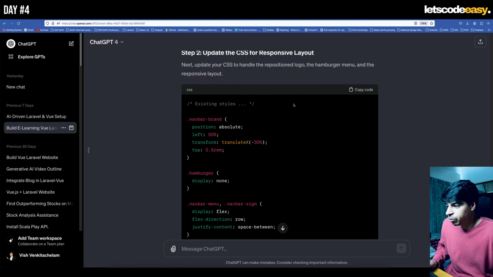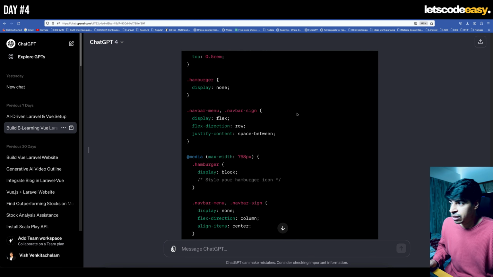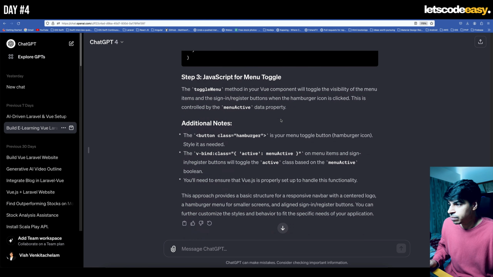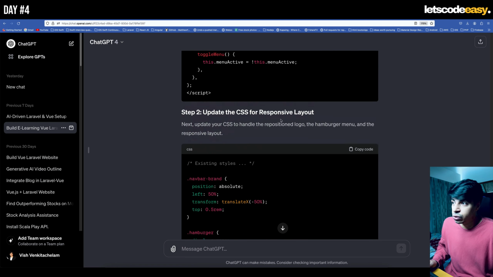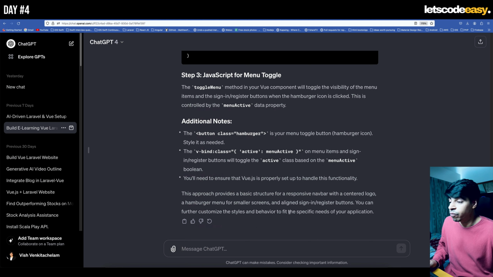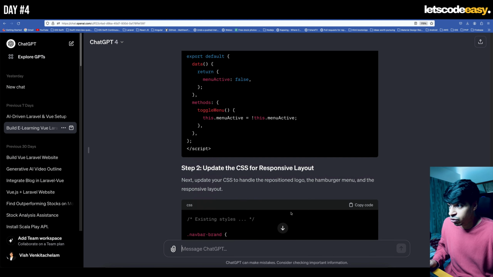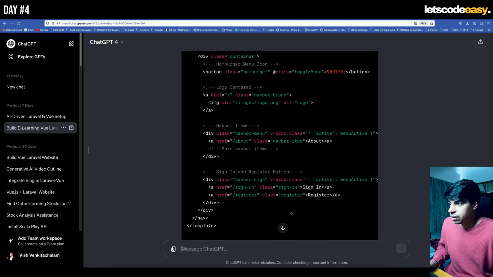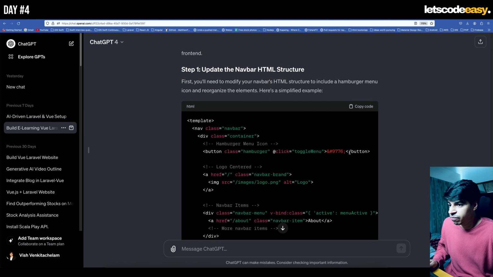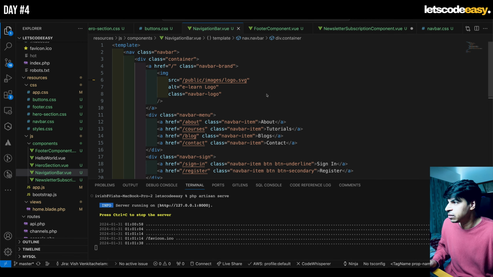And then there are still more updates in the CSS. So these are the CSS changes for this one. The hamburger should not appear when not in a mobile resolution. So hopefully it understands. Let's test that. If it does not work, then we can ask it. So changes, let's pick up one by one. So within the container, we move the hamburger class hamburger. I think that will be added from the CSS.